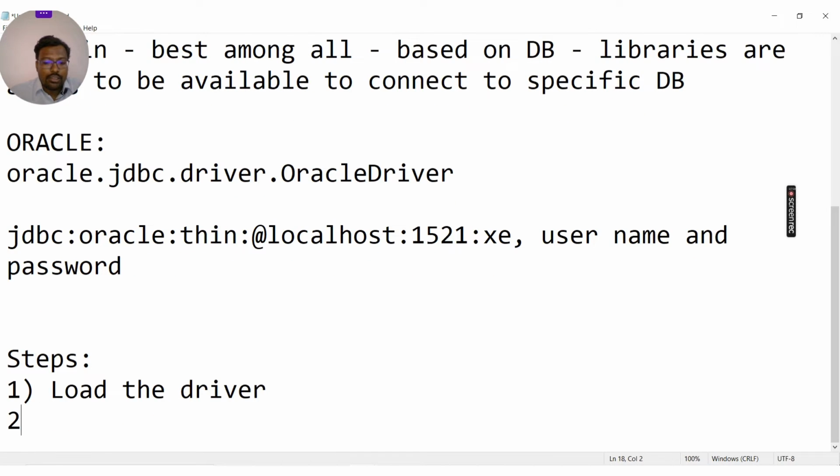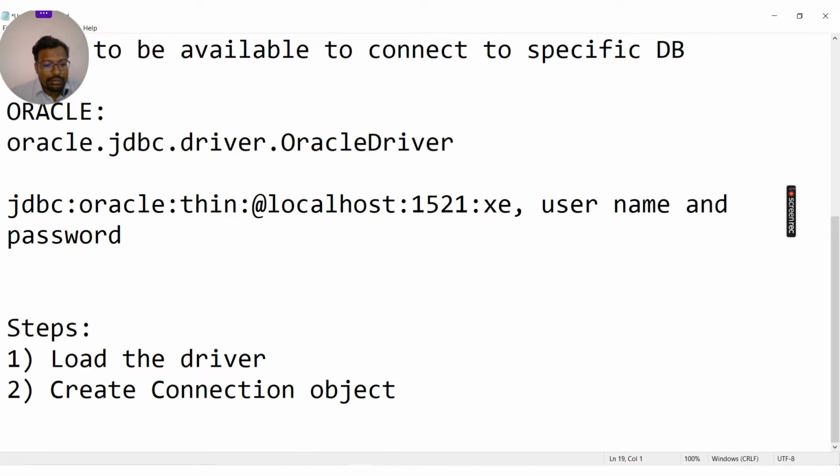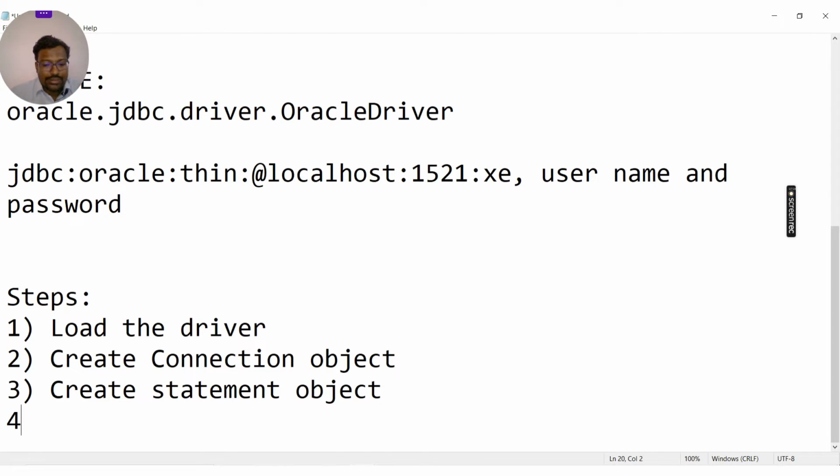Then second, you have to create a connection object. Once you create a connection object, now we can create a statement object. The statement object is created based on the connection object. Next, prepare a query. The query is a string type.